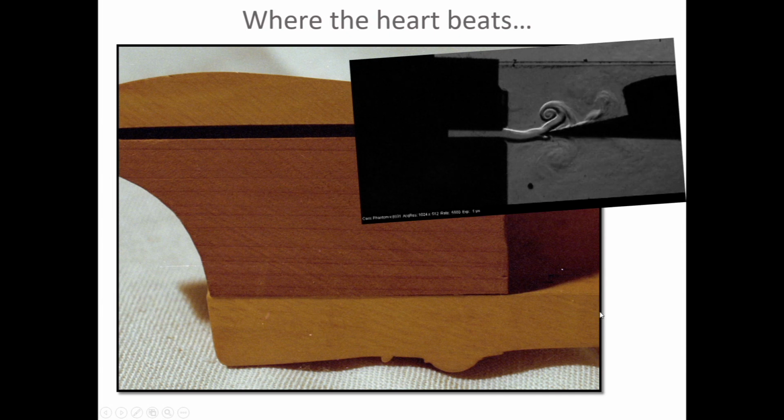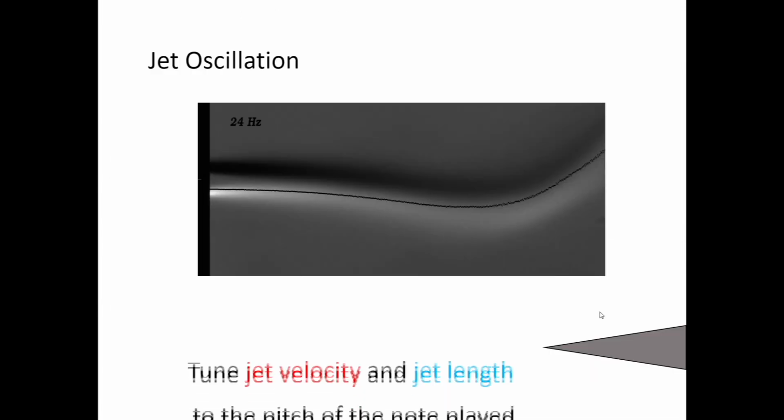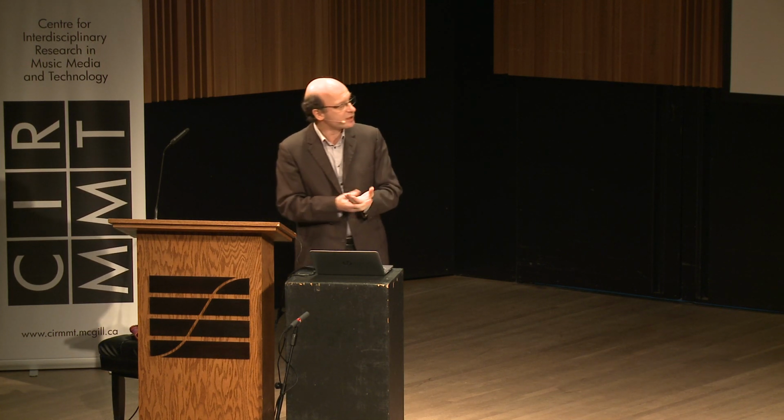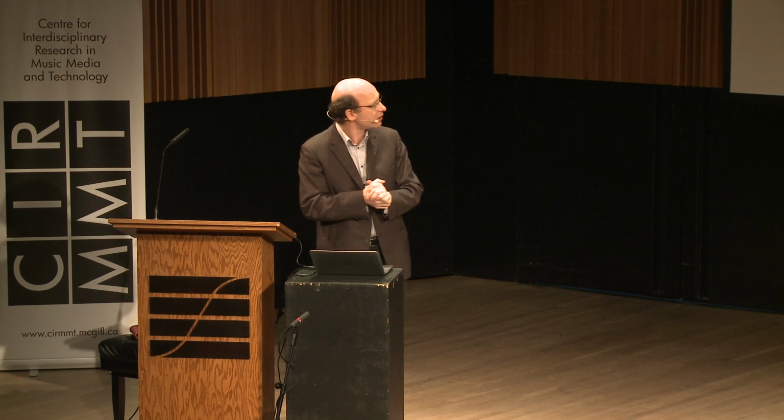That means the player has to adjust the hydrodynamic wavelength that is here between the flue exit and the labium. So in a way, what the player has to do is just to tune parameters so that we have this correct ratio here. And obviously the player has two parameters. When you play a flute or a recorder, the jet length is given by the flute maker, so the player doesn't have any influence on that parameter. And of course, the player needs to adjust the other to the pitch he wants to play on the instrument.